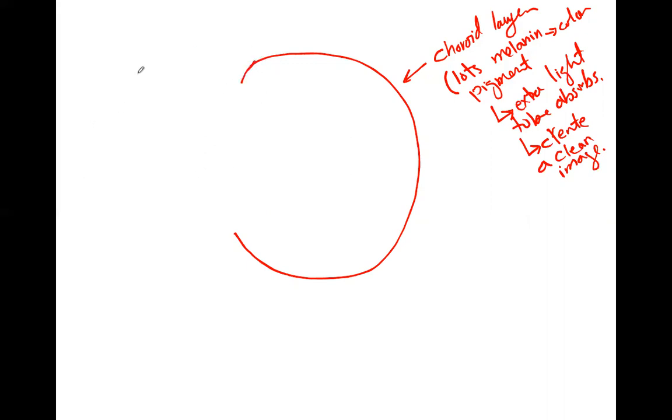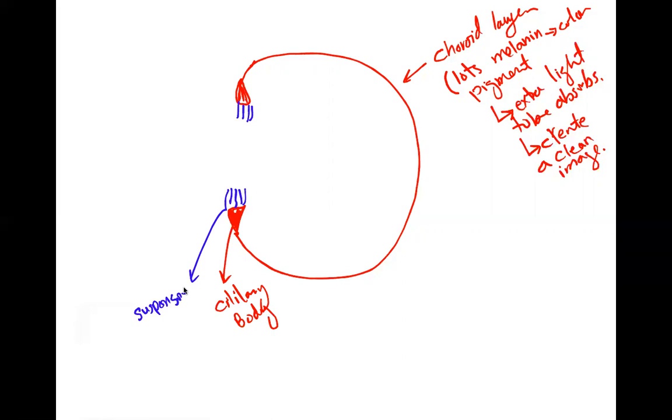Now, as you come more toward the front of the eye, you start to form these structures you see right here. These are a specific type of muscle called smooth muscle, called the ciliary body or ciliary muscle. And these muscles are connected to little strings that are coming off of this on either side. And again, there's a nice picture, I just like to draw it for you guys. And these strings are called suspensory ligaments.